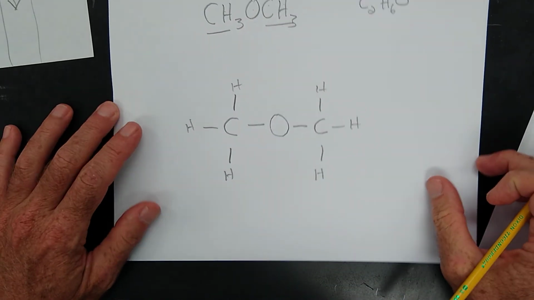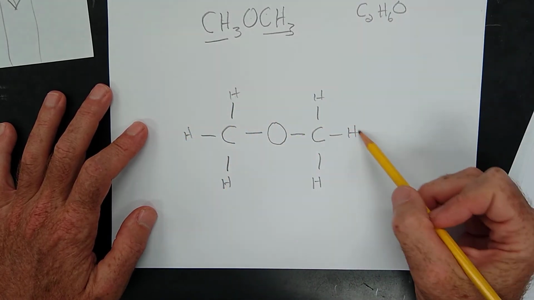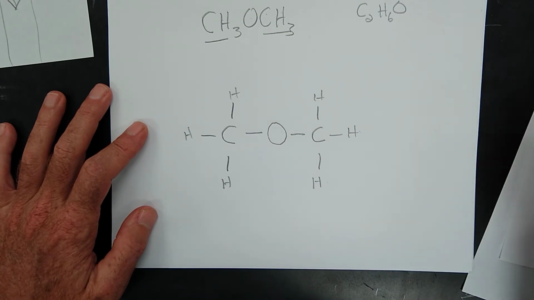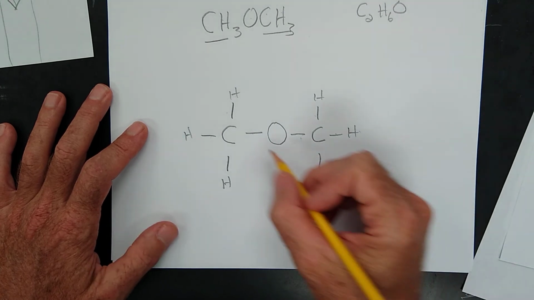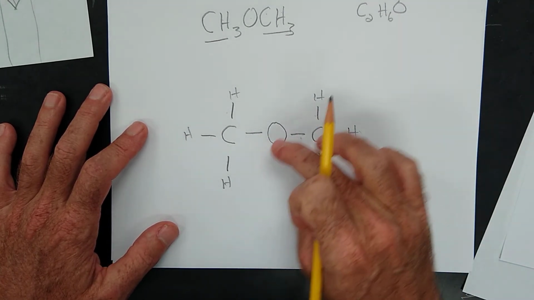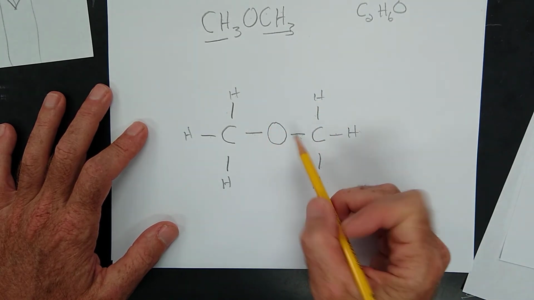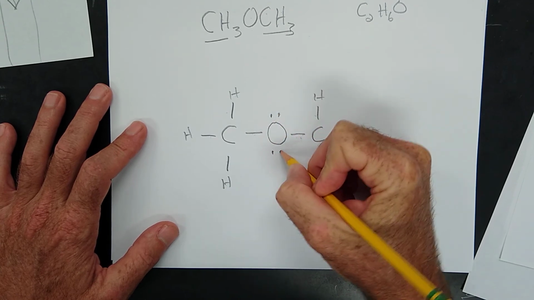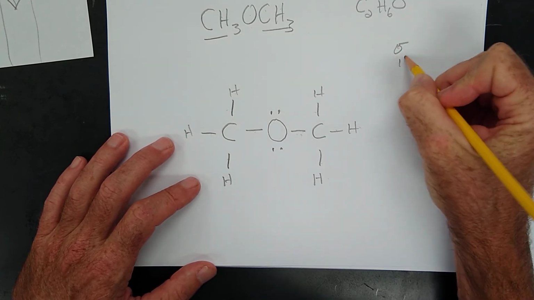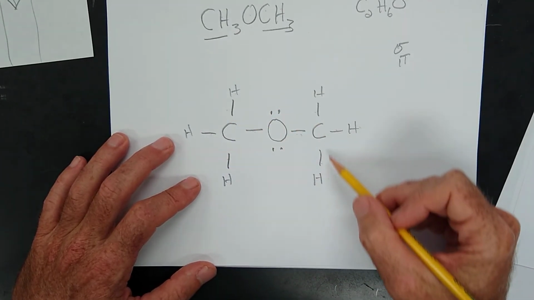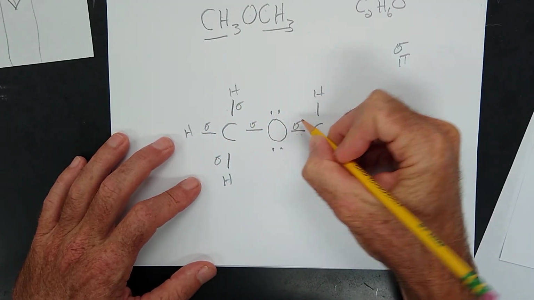Check this out. What do you think about this picture? That H is happy. 2, 2, 2, 2, 2, 2 for all the H's. The H's only want 2. The carbon wants 8. 2, 4, 6, 8. 2, 4, 6, 8. This oxygen right here, 2, 4. There's going to be 4 more electrons left on this guy, aren't there? Because the oxygen only has 2, 4. So put 2 there. We'll put 2 there. Now the oxygen has 8. This is done. Are these sigma or pi bonds? Well, there's only one bond drawn every time. So all of these would be sigma bonds, okay?